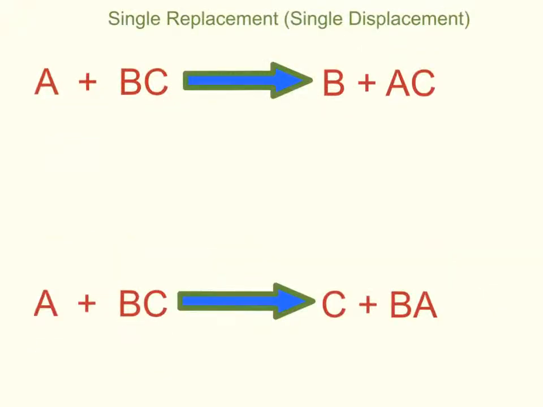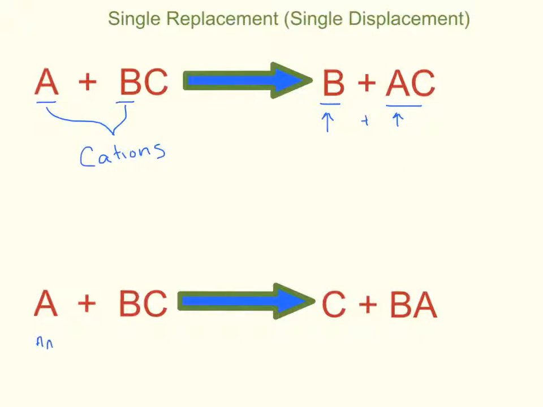So single replacement, we can say A plus BC, right? That's on the reactant side in both equations, produces B plus AC, or we've switched, okay? If we have A and B, both A and B right here would be cations. So in the product, we're just going to switch the cations, right? B plus AC, right? Or down below, right, we have multiple anions, okay?